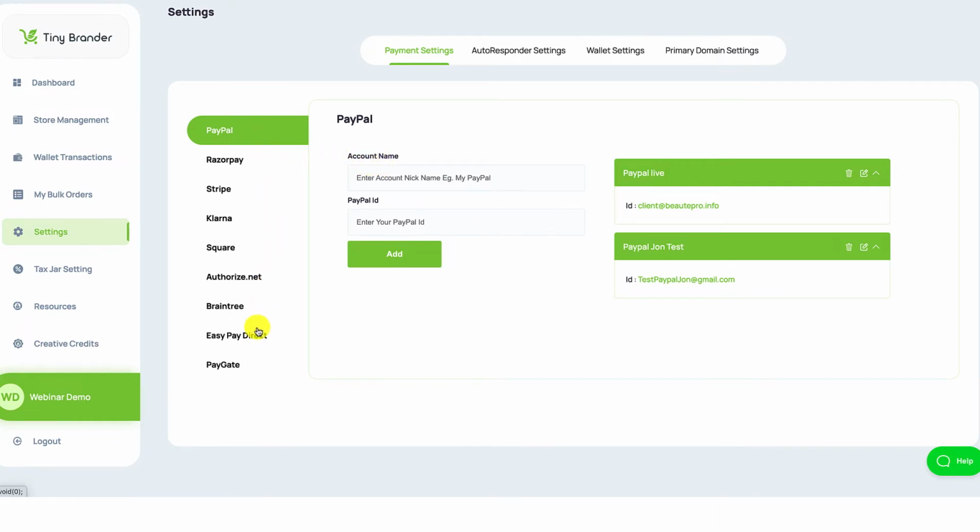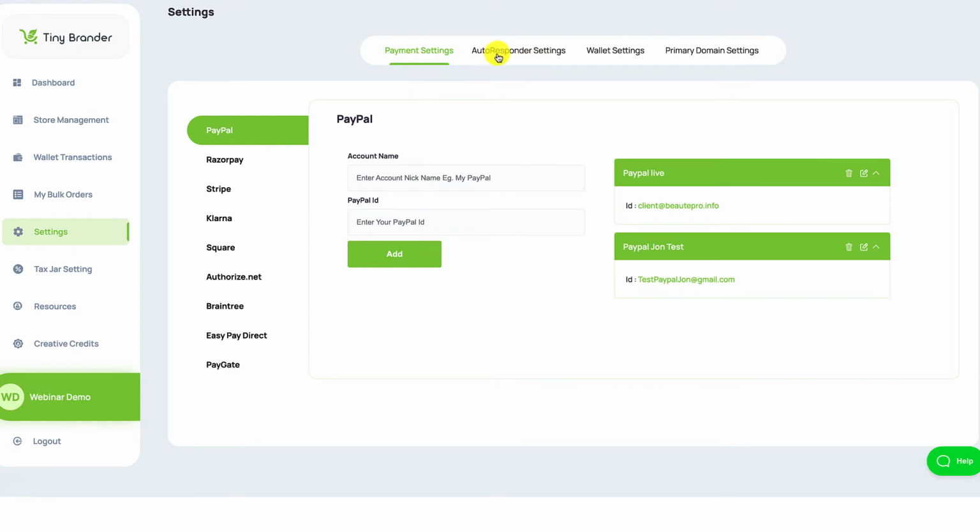So whichever merchant accounts you want to integrate with, you can simply search in the resources section for the particular video that corresponds to integrating PayPal or integrating Razorpay or integrating Stripe. And that will give you a full walkthrough of doing that. But you do need to have a merchant account in order to take payment for the products that you're selling. So set that up first, as many as you like, or you can just do one, obviously.